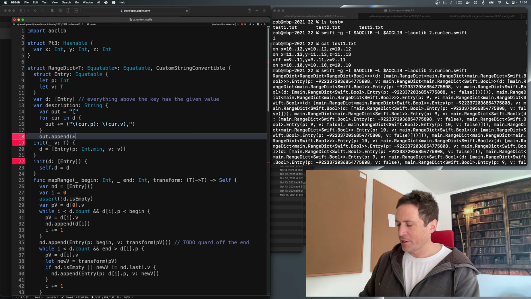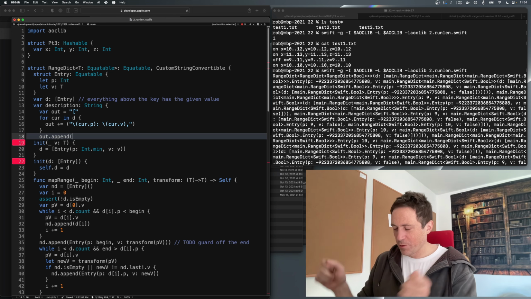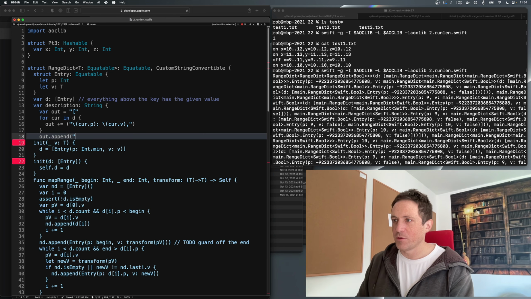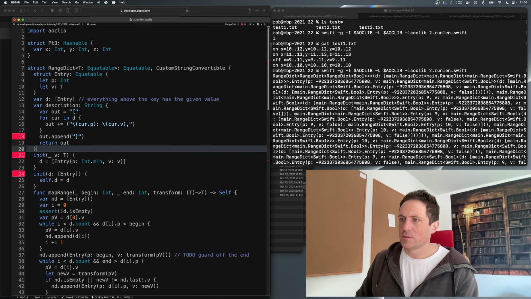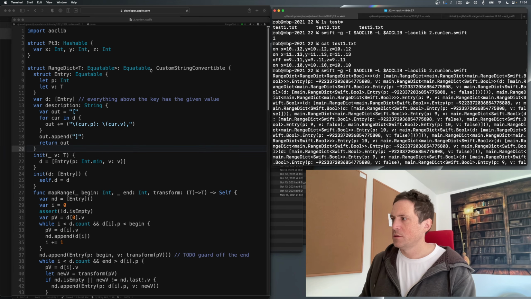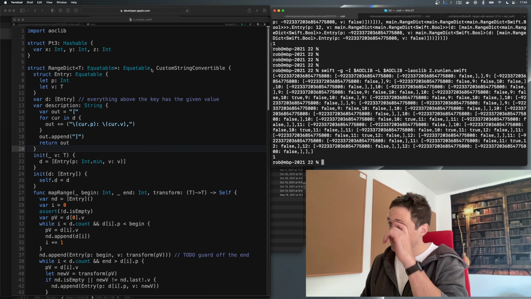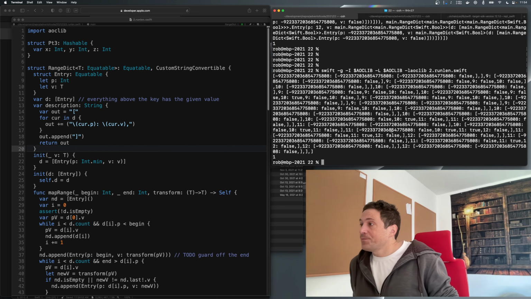And of course we could actually do that in a more sophisticated way where we're not constantly appending, but I don't think it matters, at least in this case. So let's see if that's any more readable. It is.